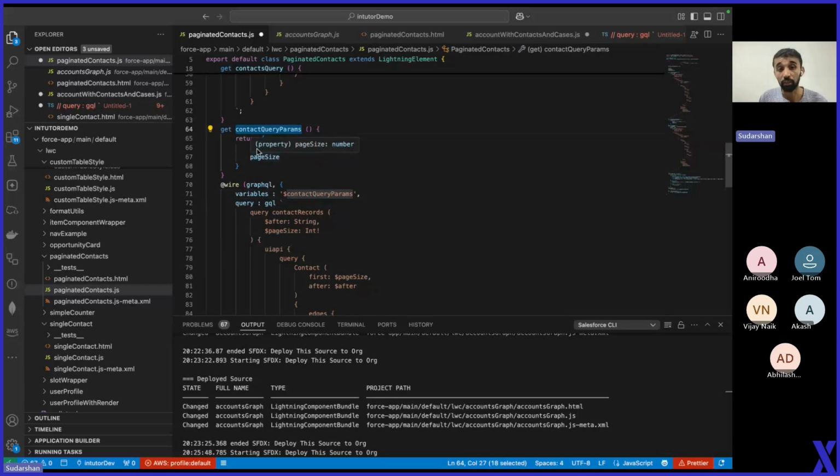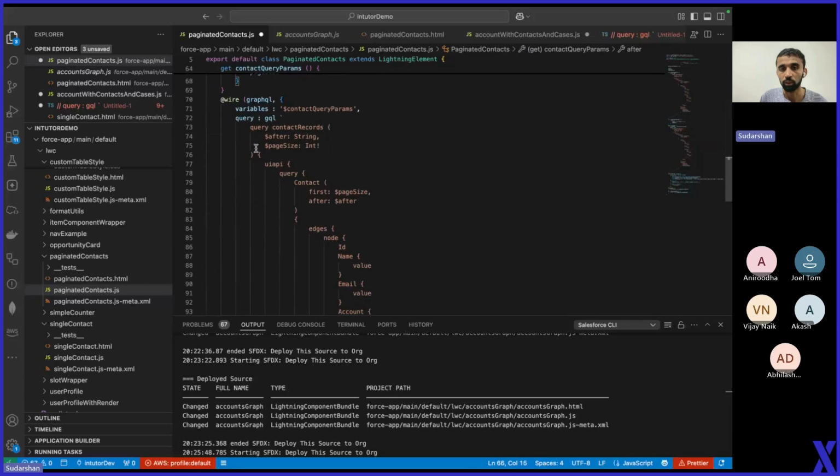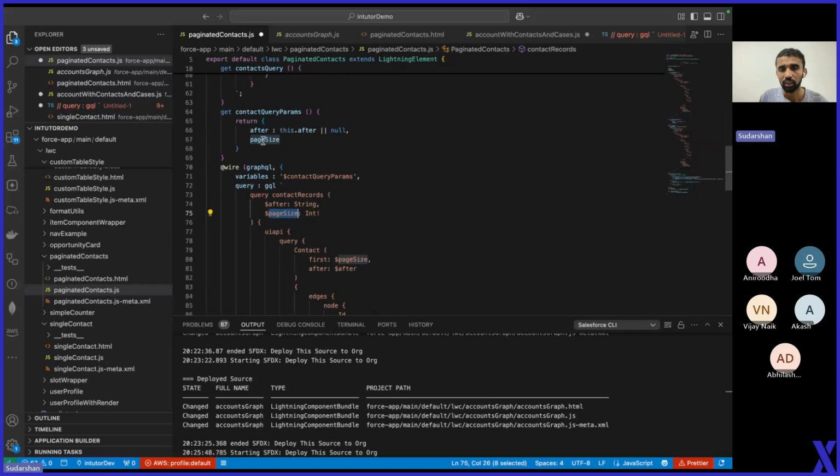Here I'm passing only 2 parameters, in the format of key and value pairs. Notice I have 2 parameters in this query, which are after and page size. For the after key, I will populate either after or null.